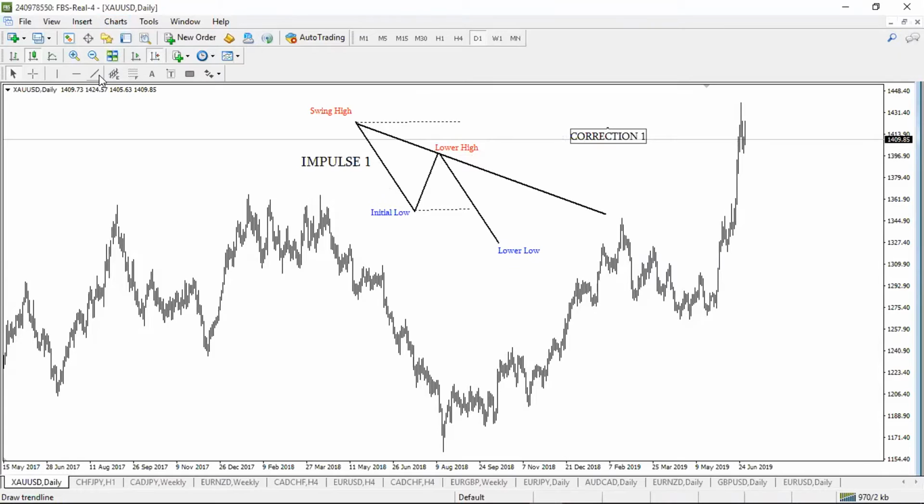If you get another pullback, another corrective move, it is not supposed to go above the previous high, which is this one. It can pull back to this price, maybe it creates a false breakout somewhere here, but it mustn't go above your previous high. If it does, then it's going to be a different story. Let's say it pulls back up to that price, and then this is your next lower high.